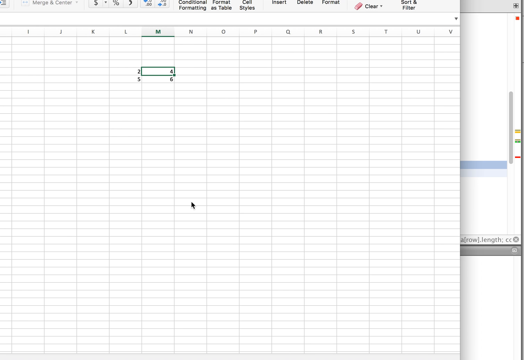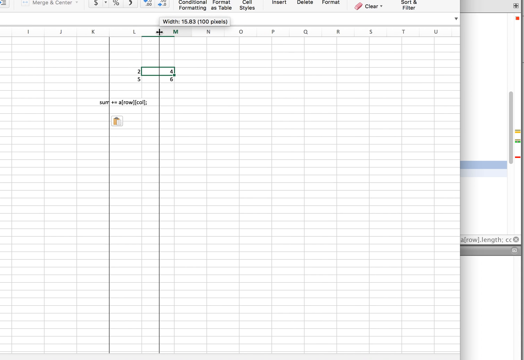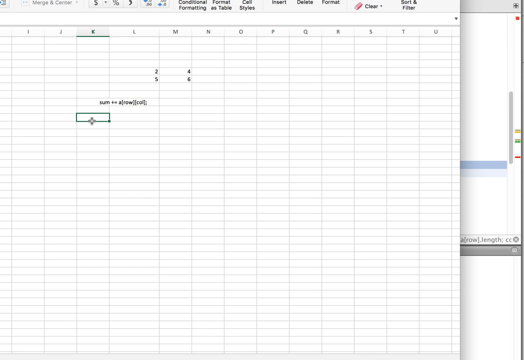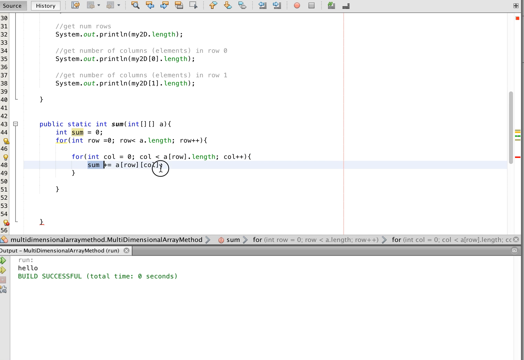If we go back in Excel to look at how this works, here's my array. We know I have an outer for loop called row, and we started at 0. And we have an inner for loop that will be changing column that starts at 0. So in that inner for loop, we start here, and then after that we go through again, because we have a for loop. This is going to, of course, repeat until this is no longer true over here at this condition.